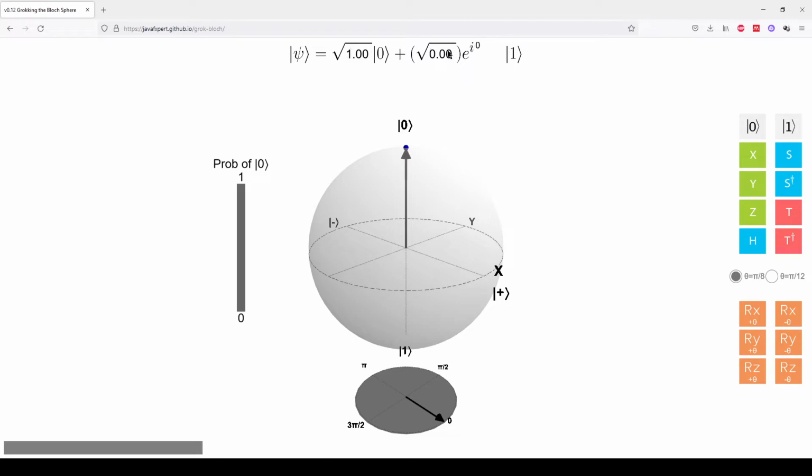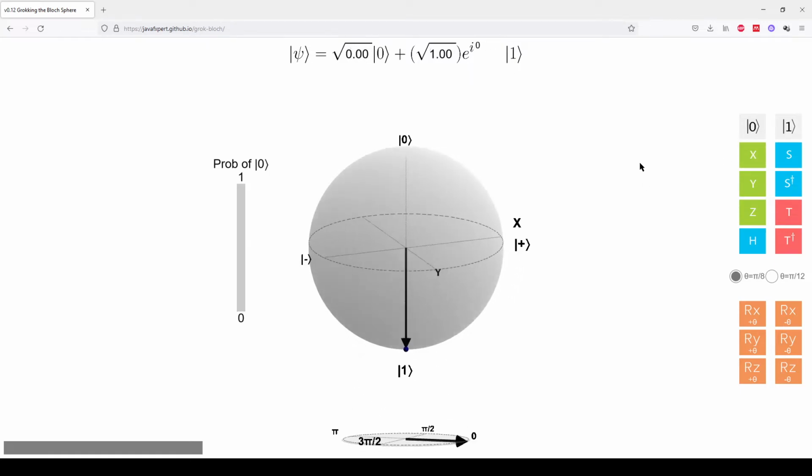Now pay attention to what's under the roots. There is a probability of 1 of observing a 0 when you open the box, and a probability of 0 of observing 1 when you open the box. This means it's in the 0 state and it's not in superposition. It's like you've looked at the box. Similarly here, this is the qubit in the 1 state because it's impossible to observe it in the 0 state.